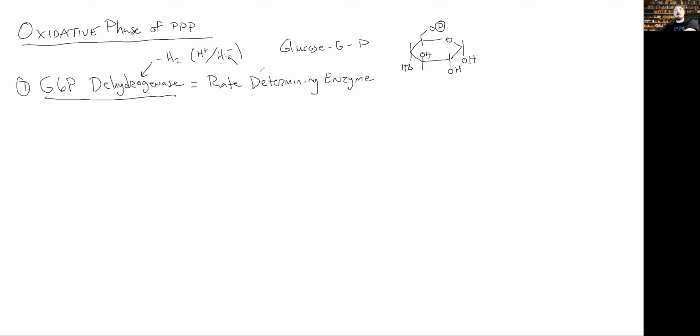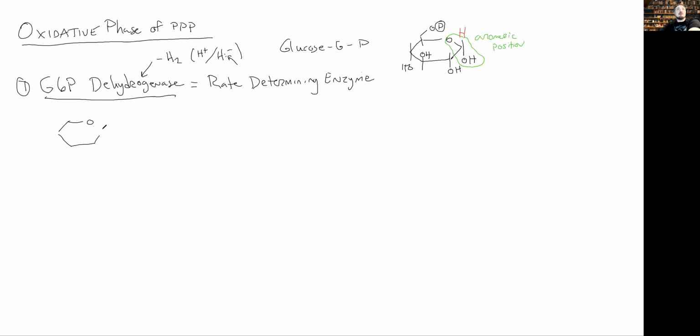Now, one thing to point out here on the structure is the most oxidized carbon right now is this one, the one that has 2 bonds to oxygen. This is our anomeric position. But it still has a little bit to give. It still has this hydrogen right here. And so that's the one that we're going to be targeting in this particular reaction. We're going to be losing that particular hydrogen right there, okay?